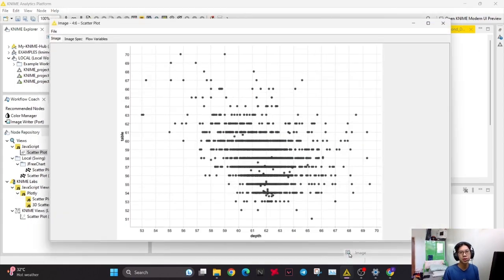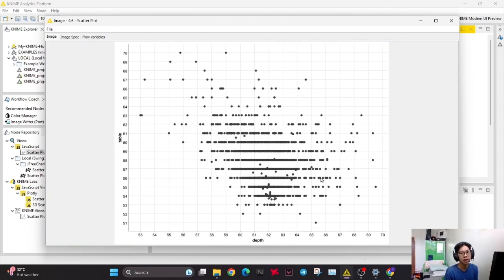Here is the scatter plot for depth and table. Since it is a weak negative correlation, as I said just now, we can see that as the value of depth increases, the value of the table will decrease.